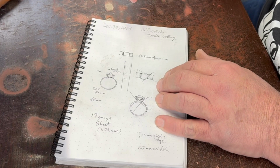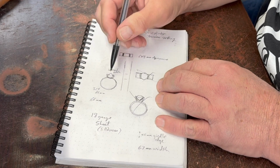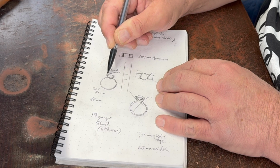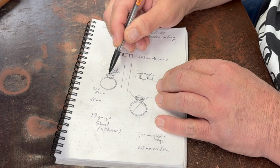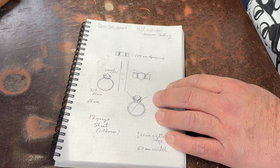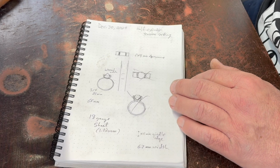I'm going to try and cut these notches in with a burr. The problem I had last time was I didn't get a very neat notch cut in there on the inside, and it looked sloppy, and the stone wasn't quite sitting right. So I'm going to try and get them nice and straight and really symmetrical this time. I think maybe I can pull that off if I'm on my game tonight, so we'll see. But I don't have all of the sophisticated tools that a lot of people have, so I'm going to have to use my primitive ones.